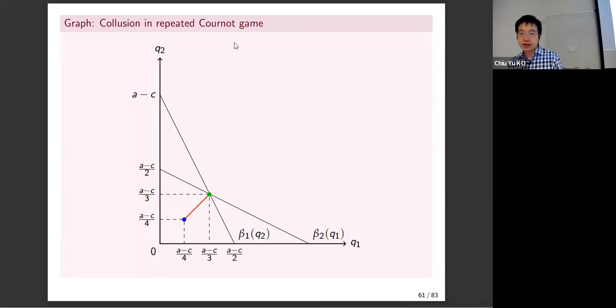So you can see the graph. This is the outcome of Cournot, the green one from the last slide. The blue one is the monopoly outcome. If you're patient enough, you can be here, and if you're less patient, you slightly move to here. That is exactly the diagram you would expect to see. If you are good, then you're here, which is the best outcome for them. But if you're not patient, you slowly move along the route until you get to Cournot, because if you're infinitely impatient, then you get 1/3.